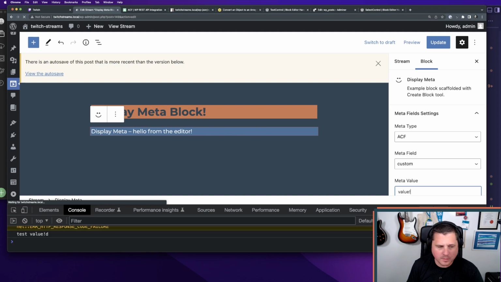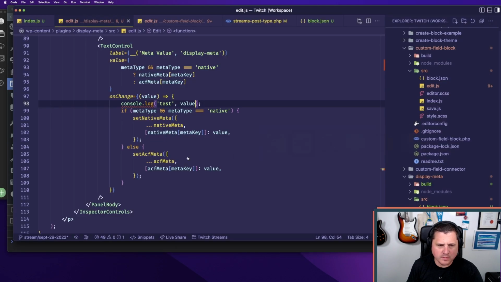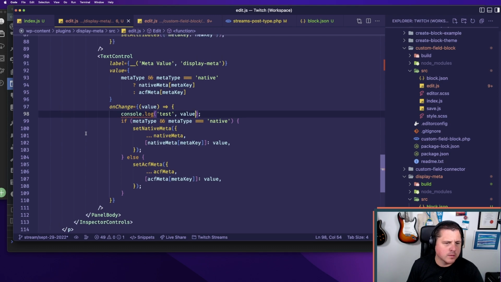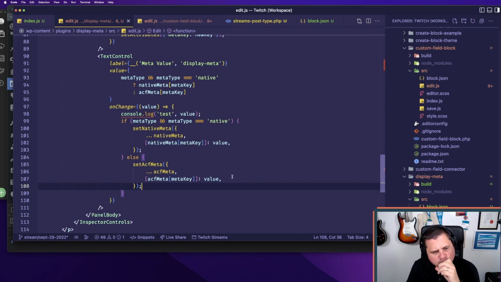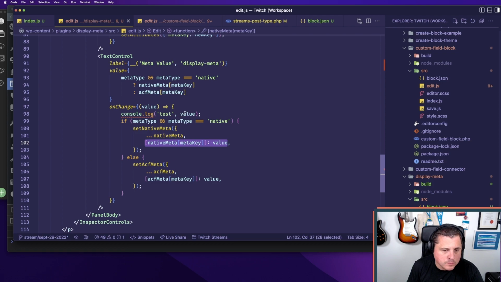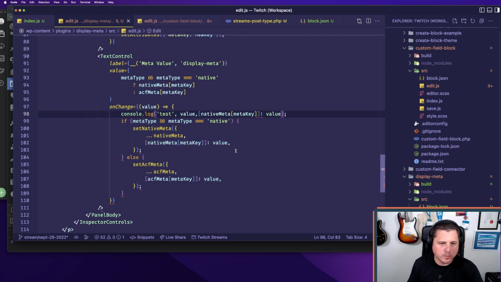Interesting. What's going on? So if I type in here, I'm getting the value. What is not updating that particular thing? Okay, what am I actually set to here?